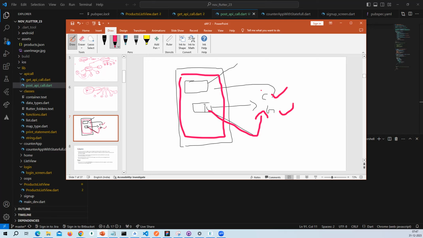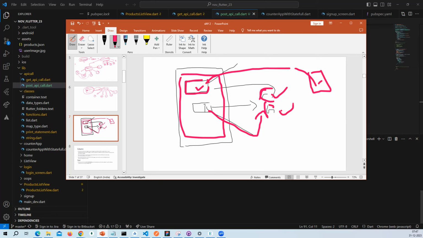Based on this, if you click on the camera, open the camera, take the picture, click on save and come back, and that image I will display in the image view. If I select the gallery, it will open the gallery, take the picture and display it in the image view. Okay, so this is today's class.